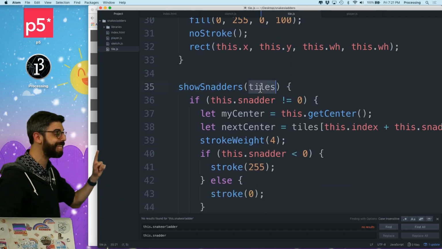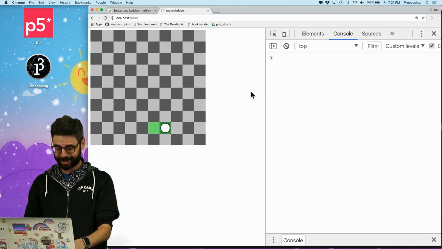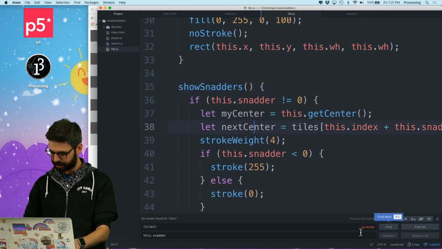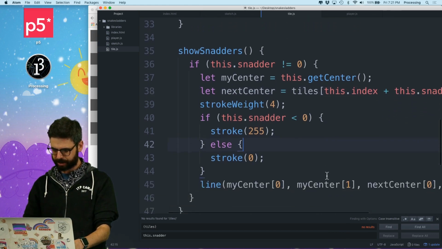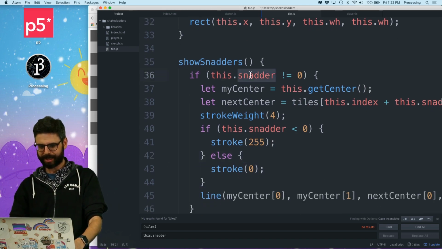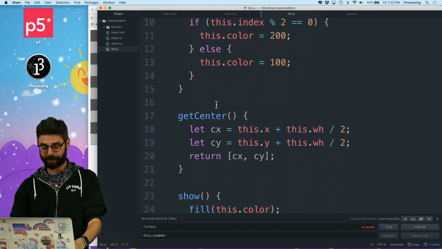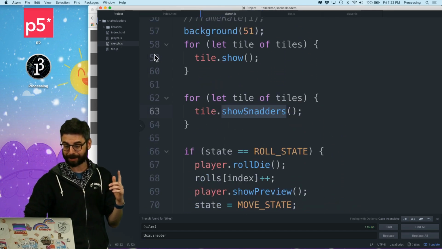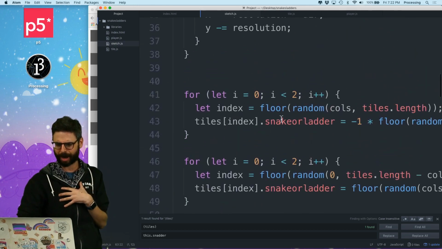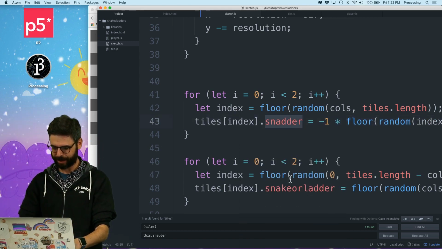Oh, because I left this in there. I left the tiles in one spot, which is really a problem when I was refactoring. Is there some other place I have tiles? Okay, so let's see here. What have I done to deserve this? Oh, I think I know what the problem is. I refactored. Oh, I'm a terrible programmer. And I didn't change the property here. That's why we don't have them anymore.